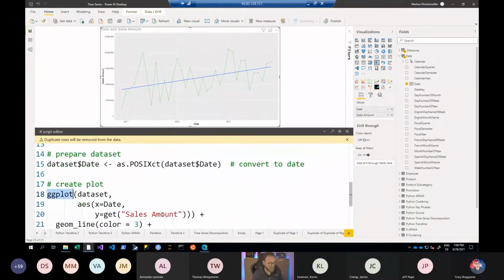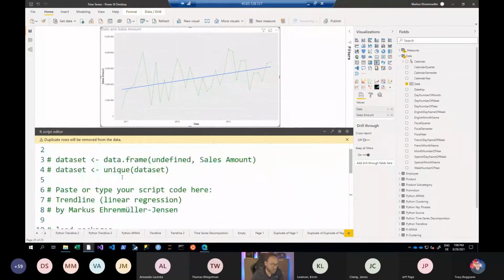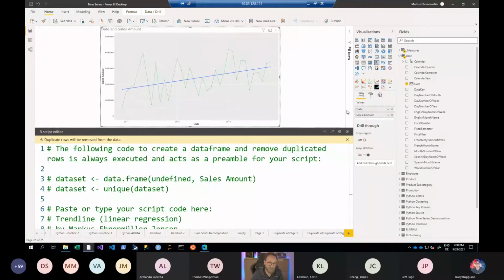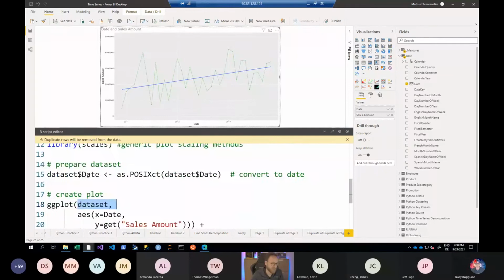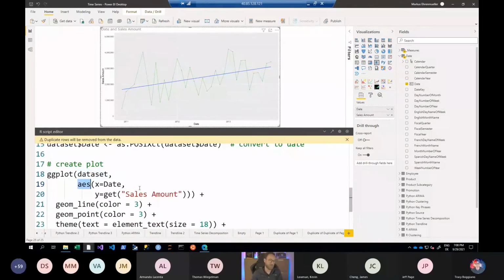And then I create a plot. So there's this ggplot function, and I'm passing over parameters. So dataset, remember, this is what we just got from Power BI. Power BI exposes the date and the sales amount in an object called dataset, and that's what I'm referring to. And from this object dataset, I then ask, please put as the aesthetics on my chart the date on the X value and the sales amount on the Y value. And there's a blank in the name here. I have to use this get function and pass it in double quotes. That's the only issue. And I want to have the line and the dot points in green, which is the third color in my color palette I'm using here.